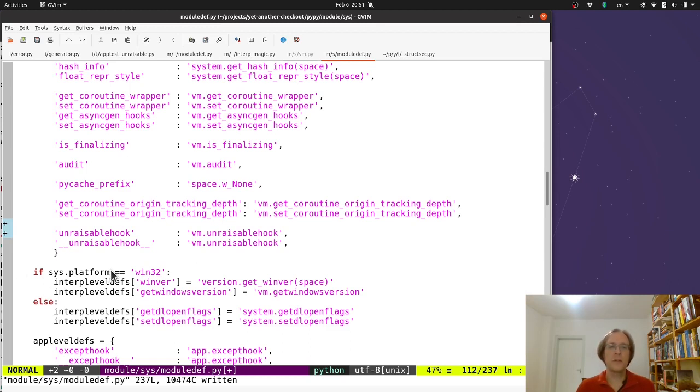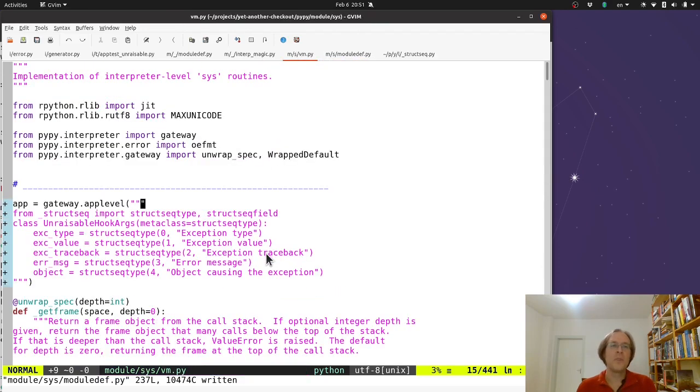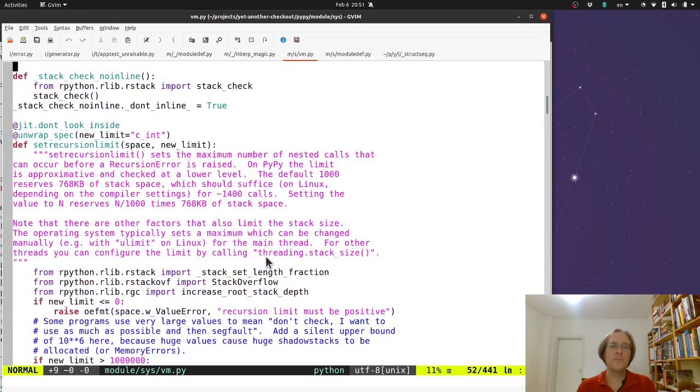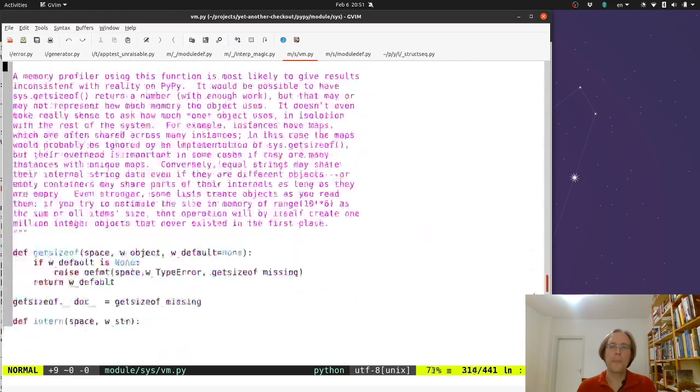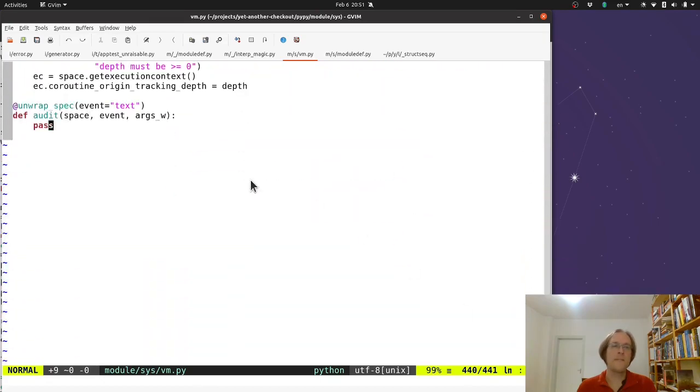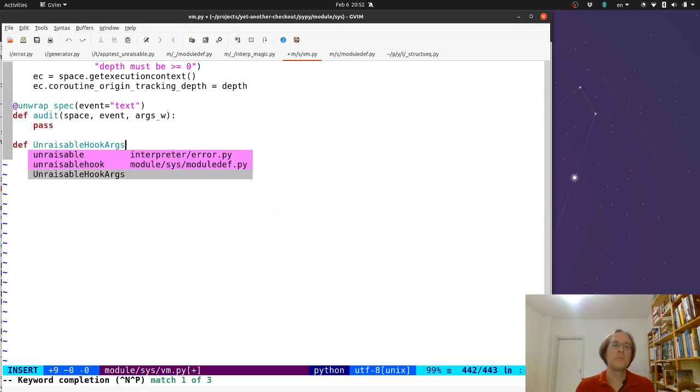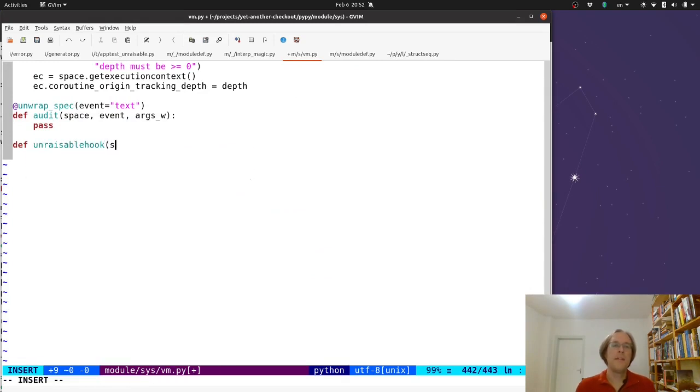Cool. That looks plausible. And now we need to think about what the default unraisable hook looks like. So what does it get? It gets the hook args, right? And what does it do with them?